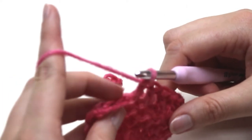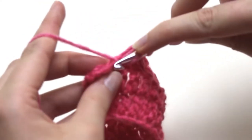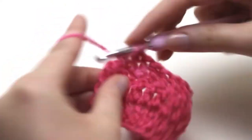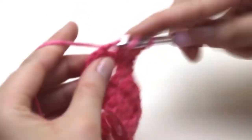I have two stitches left for row three, so I'm going to do one double crochet in the second last stitch and one double crochet in the last stitch to finish row three.